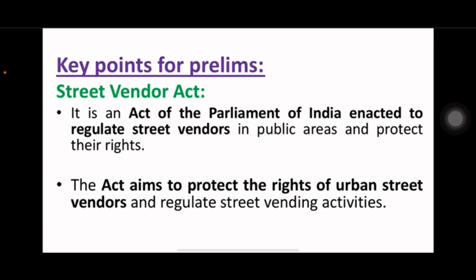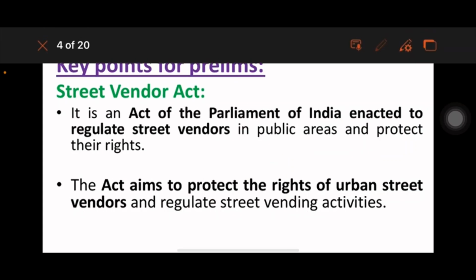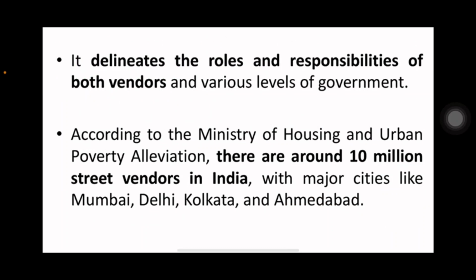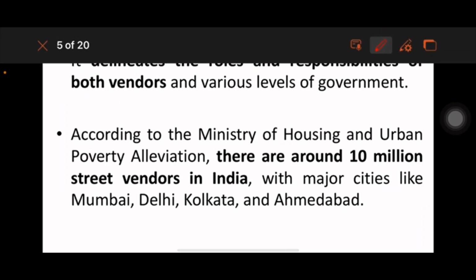For prelims, the Street Vendors Act is an Act of Parliament of India enacted to regulate street vendors in public areas. The Act aims to protect the rights of urban street vendors and regulate street vending activities. It delineates the roles and responsibilities of both vendors. According to the Ministry of Housing and Urban Poverty Alleviation, there are around 10 million street vendors in India.